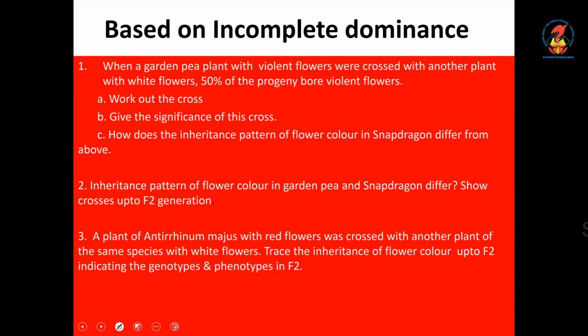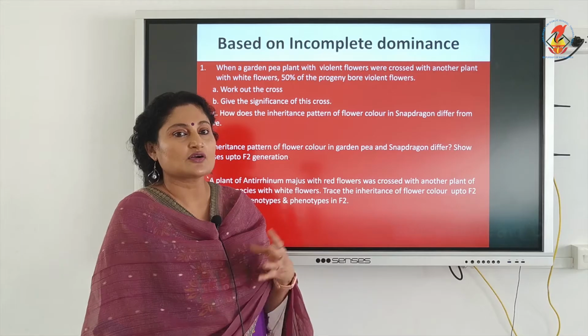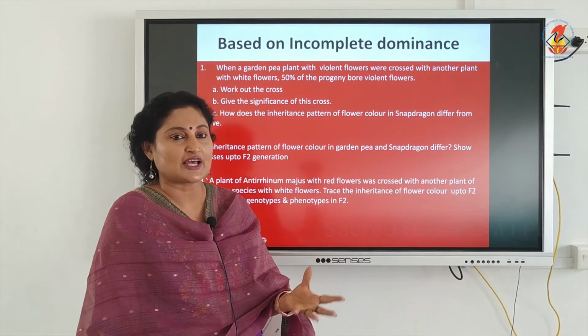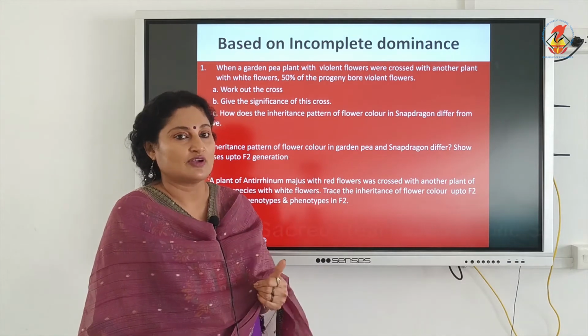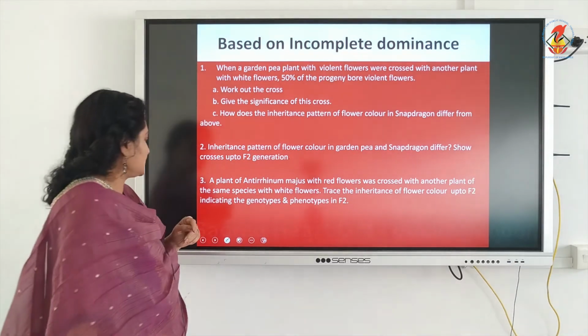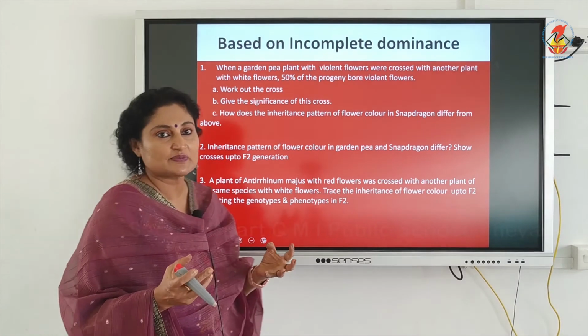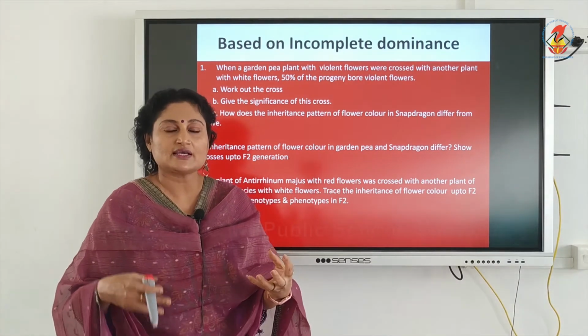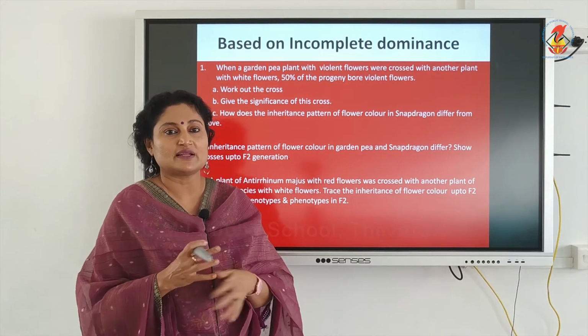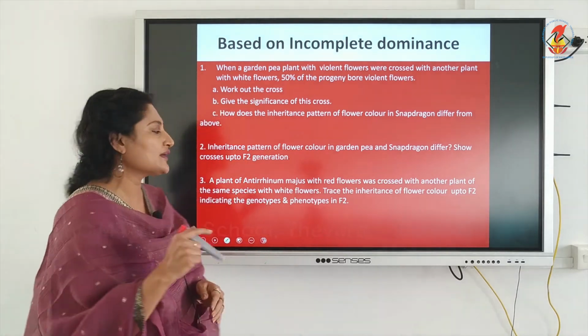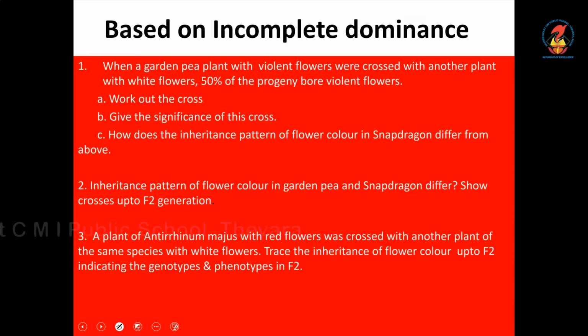Next, moving on to incomplete dominance. The very color of the slide indicates what incomplete dominance is. A red flower crossed with a white flower of snapdragon gives pink flowers. That's why I have taken this purposely, so that you remember incomplete dominance: red is partially dominant and white is partially dominant, and therefore there is a blending of red and white that gives a new expression, pink.